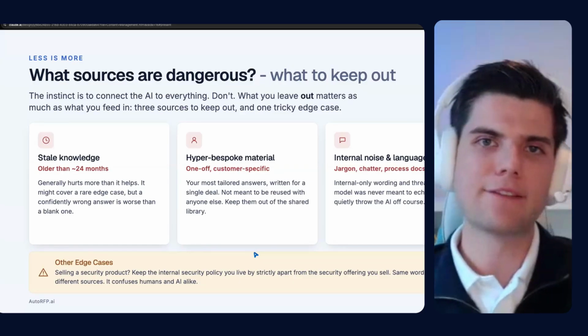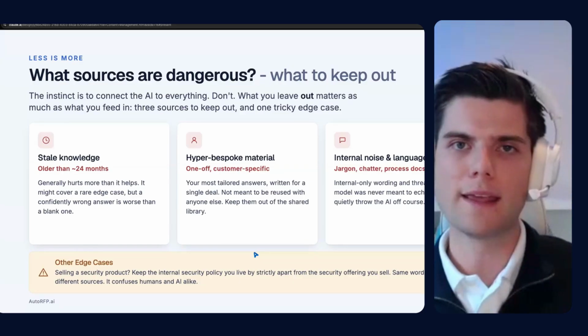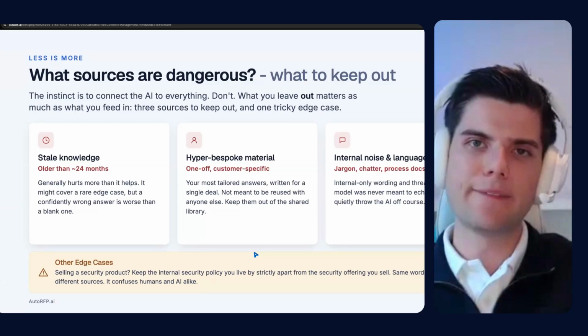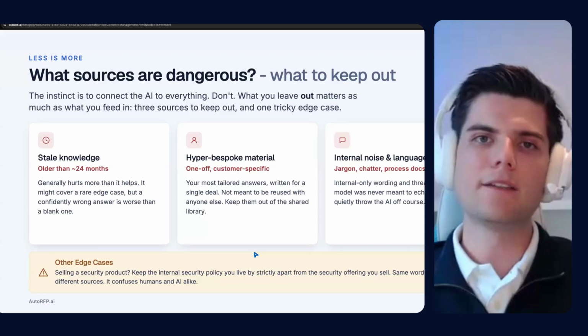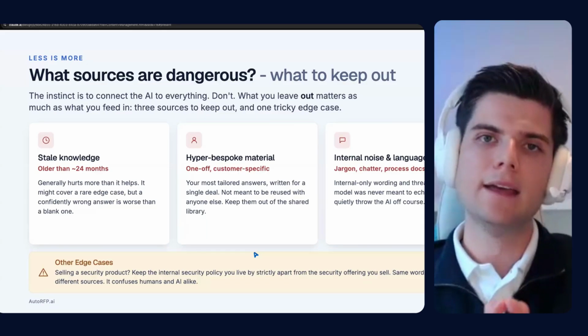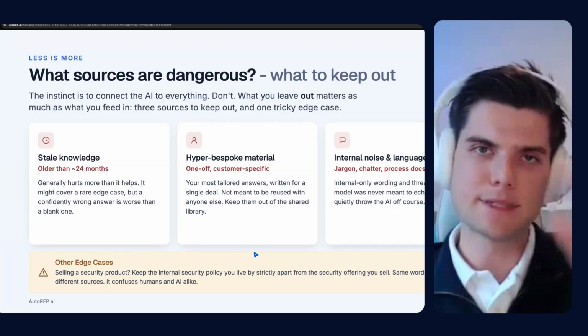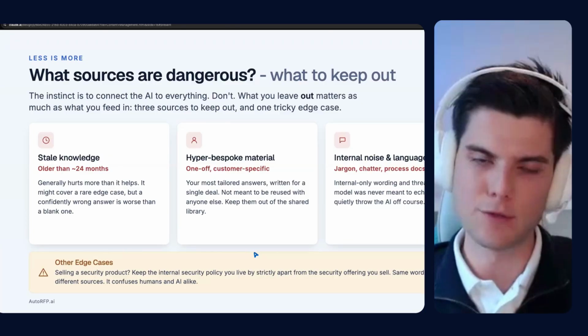AI in particular is going to have a hard time reasoning about what is external and what is internal. So you really want to reason about that up front and have very clear lines there, and even call outs going, hey, for us as a company, we really need to make sure that we're separating these concepts, external and internal, because it's confusing.